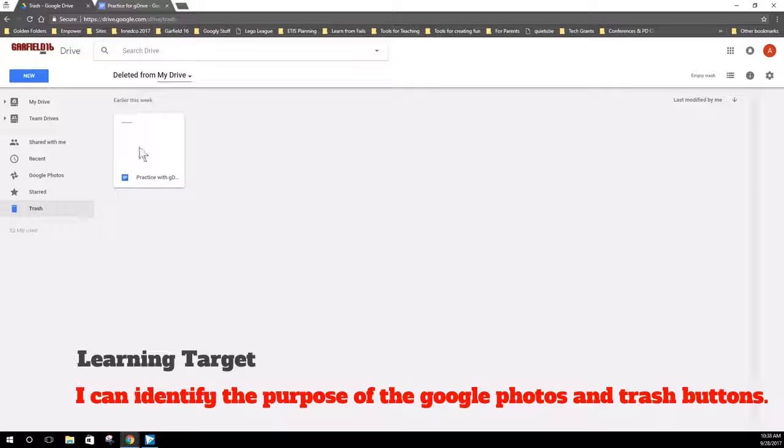The other button down here is the trash button. If you delete an item, so here's an item that was deleted recently, that item actually stays in your trash for about 30 days. It does not get automatically deleted. It doesn't just disappear. It's really quite difficult to actually delete an item. If you delete an item, it goes into your trash here for about 30 days. If after those 30 days you still need that item, if you contact the IT department, we can still access that item for you in what Google calls the Google Vault. So it is really difficult to delete an item.